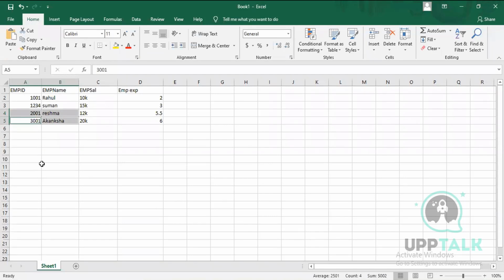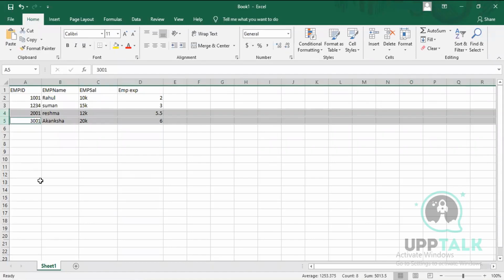Now let's configure how this will be done in OBJ browse. How to write it? The first thing is we have to specify the table, from which table you are going to fetch the data. After specifying the table, we need to specify the condition, like what data we need: the data of those who have experience greater than 5 years.